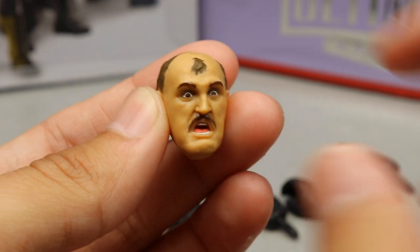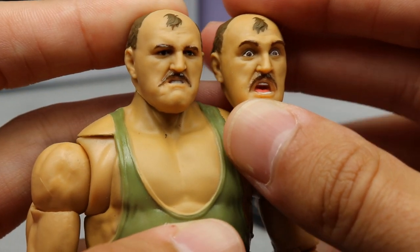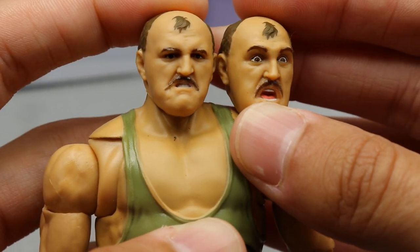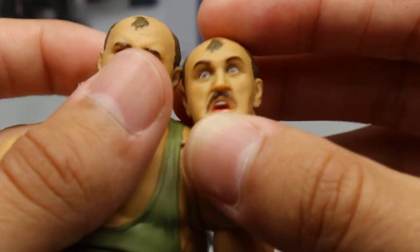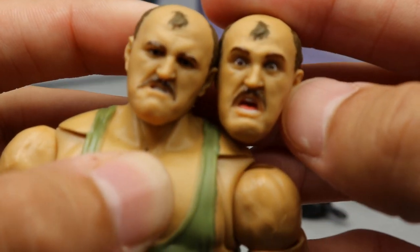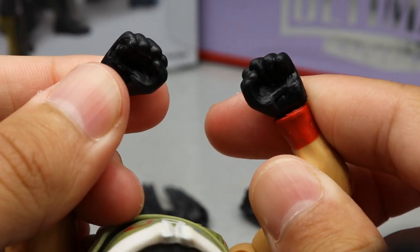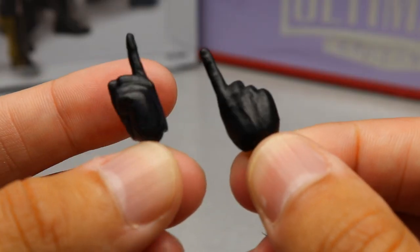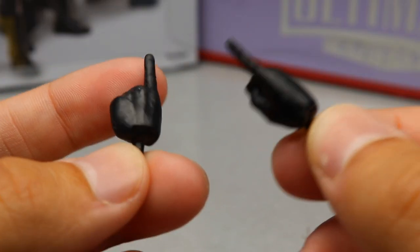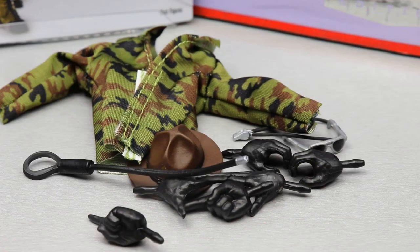You have a grinning slash angry head sculpt — yelling with crazy eyes — and a pissed-off looking one. Both look good, both carry a good likeness to Sergeant Slaughter. For interchangeable hands he comes with solid black fists, salute/praying hands, mic-holding hands, and pointer fingers. You get a ton with this — nothing to complain about with the accessories, which is what Ultimate Editions are all about.